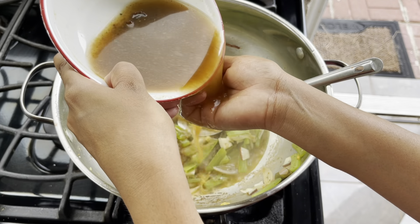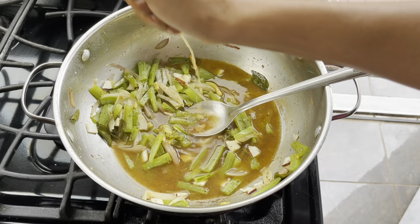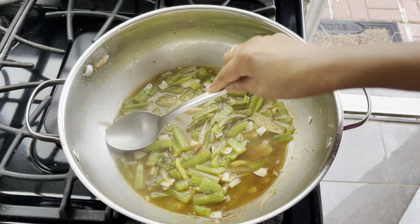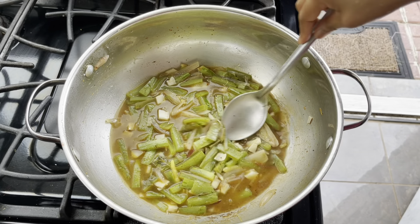At this stage, add about one cup of tamarind juice. I've taken a very small piece of tamarind — about amla-sized — soaked it in water for five to ten minutes, and then taken the pulp. Remember: before adding the tamarind juice, the vegetables have to be cooked, because once you add the tamarind pulp the vegetables will not cook. Cook for two to three minutes until the raw smell and flavor of the tamarind goes away.